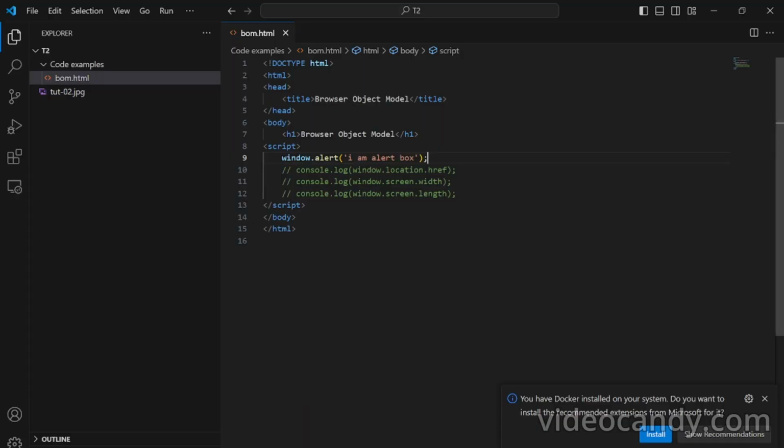The point is the script tags start running alongside the HTML. So as you can see, the window alert box has appeared first, then this heading, because it ran first, and we saw the alert box first and then the heading. Let's try this window.location.href to show what is actually printed when we write this in console log.